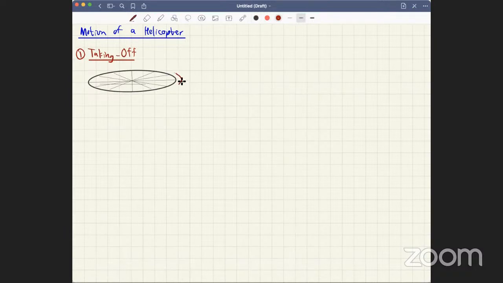When it rotates, we don't really worry about the speed at which it rotates. What we worry about is the speed at which it pushes the air down. That is our concern. So I'll draw a rough body of the helicopter. We all know helicopter's body will be like this. Why does the helicopter's front part have a shape like this? That we will learn a little later. And at the same time, there will be another rotor here, a small rotor that is very essential. Without the small rotor, the helicopter cannot actually move properly. The small rotor is very, very important.